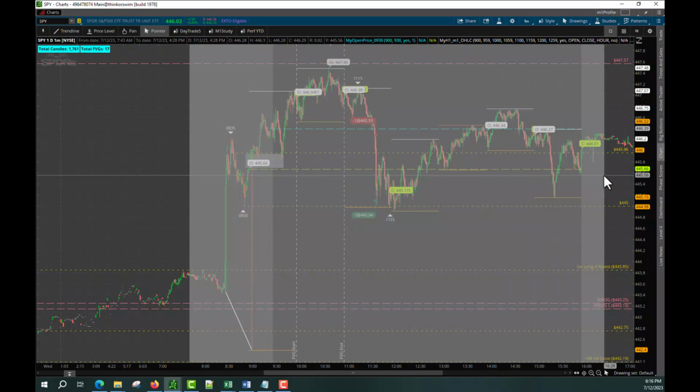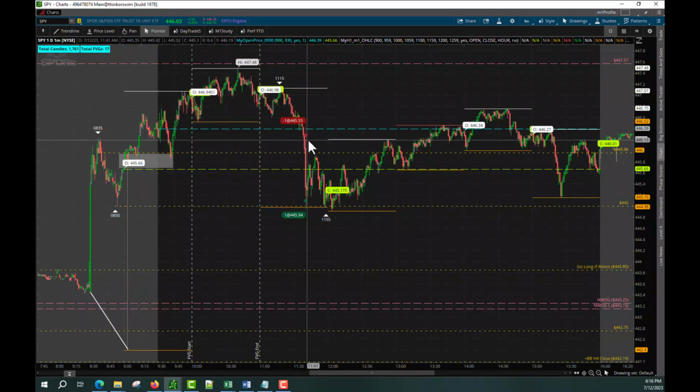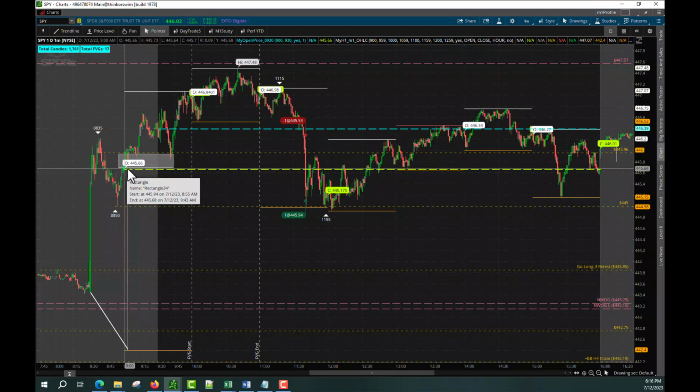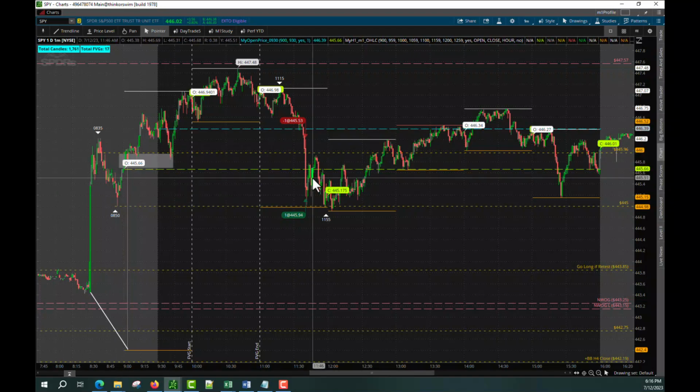The funny thing is that we accidentally executed a trade in a long position. I remember we put the entry right here and the stop right there. It executed right there. So that is our accident right there.